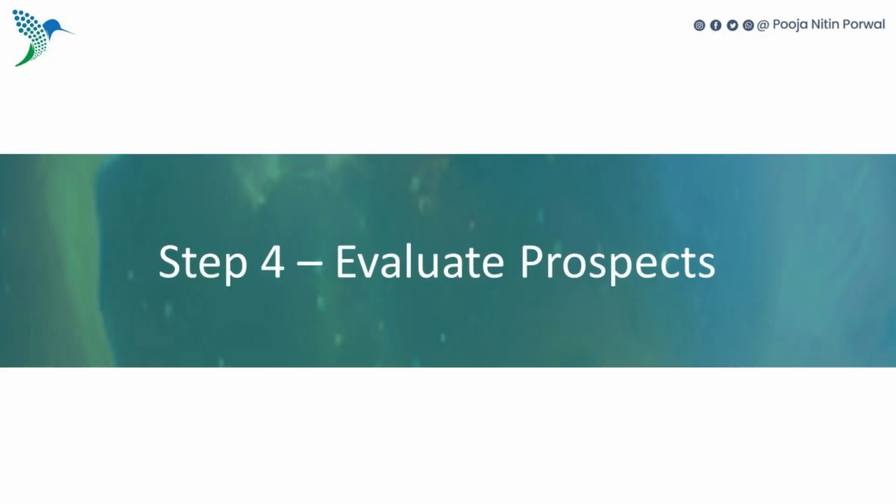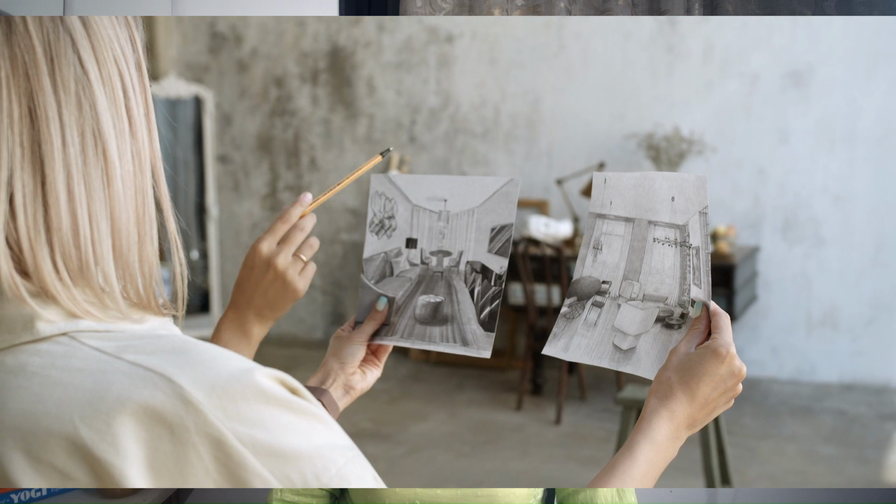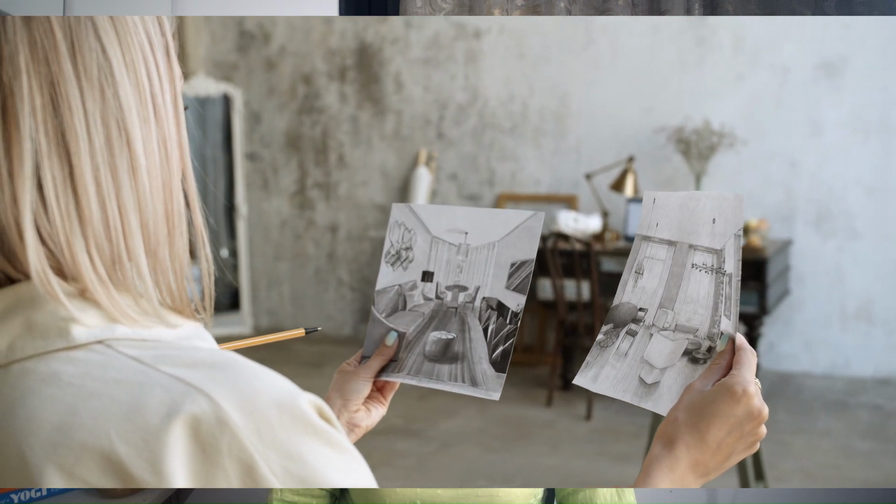Now, once you have created your SMART goals, you need to evaluate prospects. You need to really think and see whether whatever you have listed out as goals in whatever timelines, whether it's feasible, whether you'll be able to achieve it. Do you have all the required resources to achieve it? And if you need to move anything in terms of timeline or add something as a micro goal, then go ahead and do it. And that brings us to our step 5.